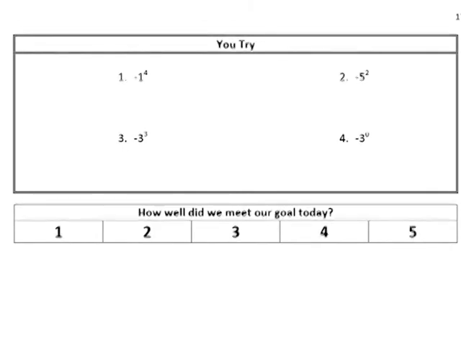Welcome back. No matter what, we know that whenever 1 is our base, the answer is 1. So we get negative 1. The rest of the answers we get negative 25, negative 27, and any time, even if there's a negative involved, anytime your exponent is 0, the answer is 1.